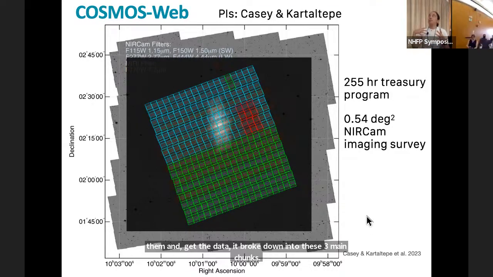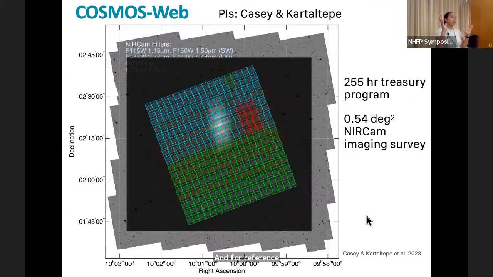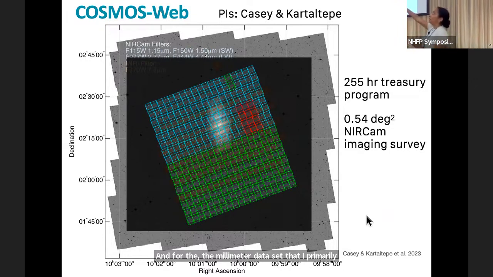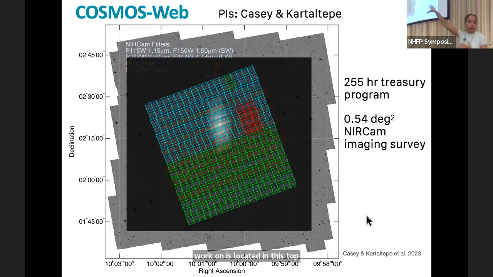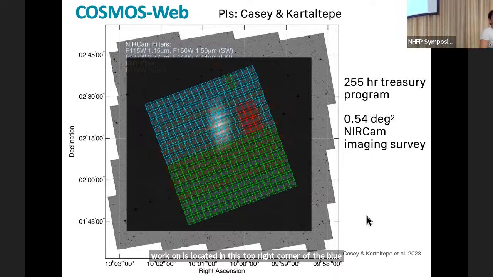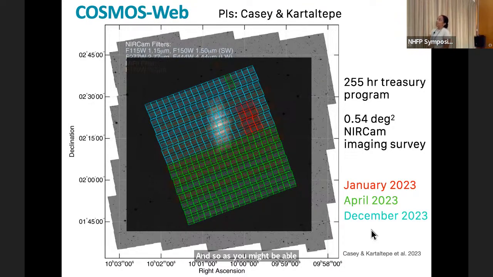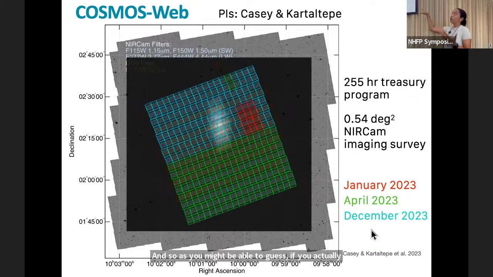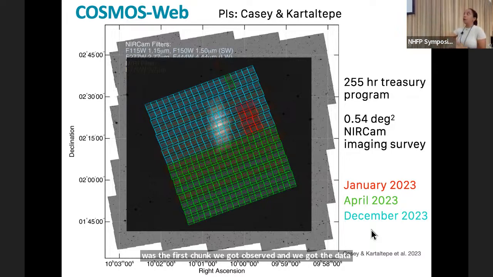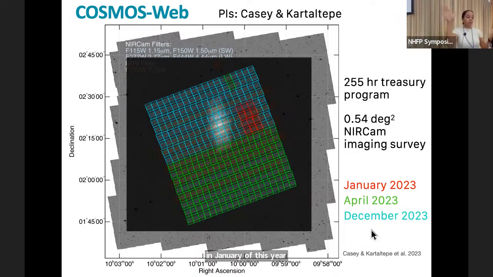And for reference, the millimeter data set that I primarily work on is located in this top right corner of the blue area. As you might guess, the red chunk was the first chunk observed, and we got the data in January of this year. The green southern half was our most recent data acquisition in April.